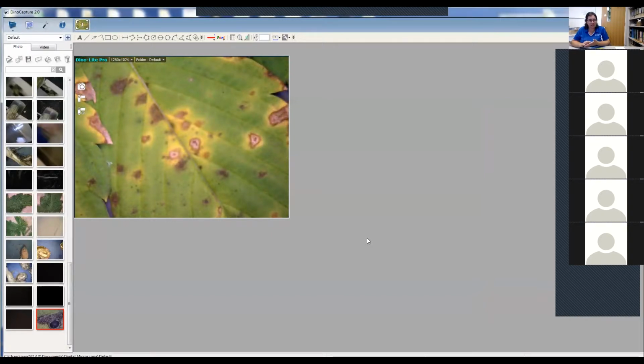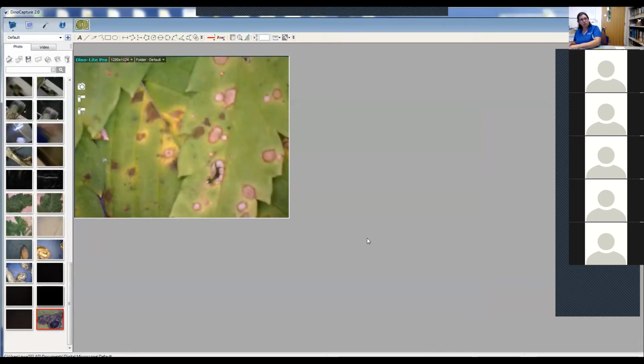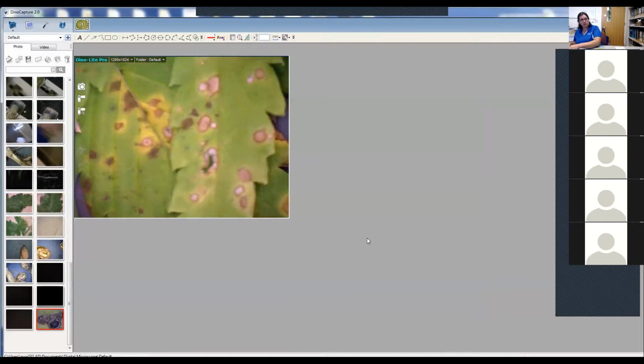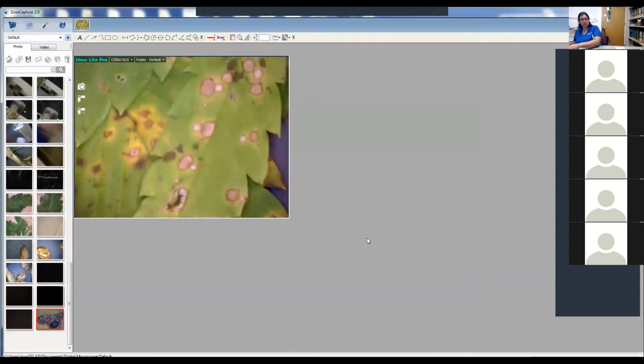They've got a very distinct purple border, tan center, and yellow halo, and I want to compare that to a new disease that we are working with. We're calling this one Turgeonia, hemp leaf spot. This one is really common, and you'll see it is lighter. The small one is a Turgeonia, and as it gets larger, it doesn't have that purple border as much, and it doesn't have the yellow halo.